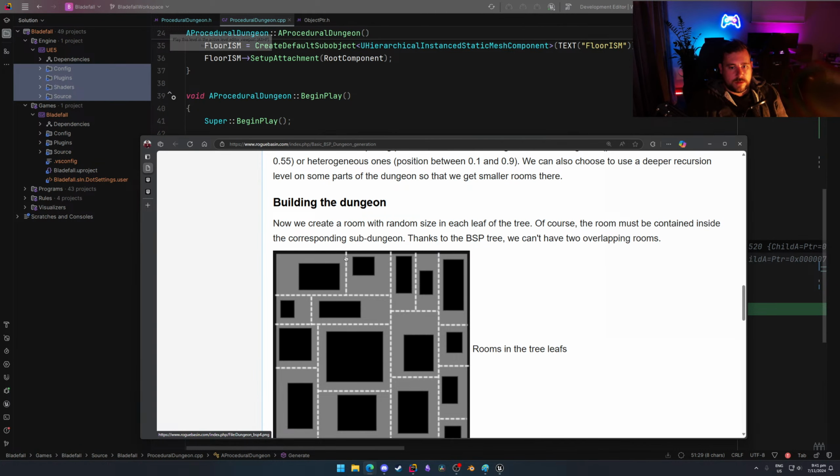generate an area within these. Room with random size in each leaf of the tree.